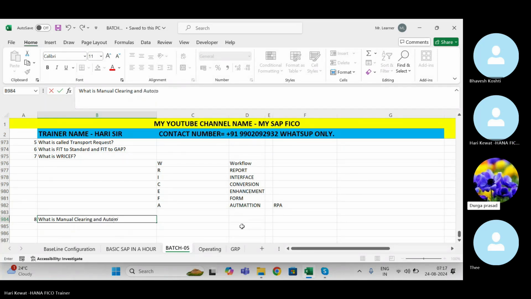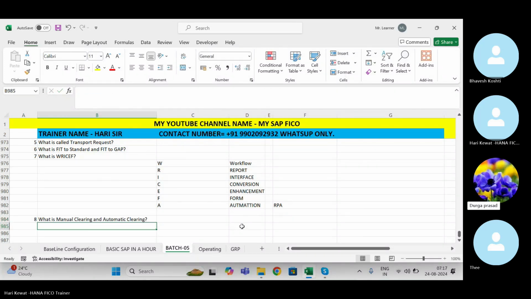As I said earlier, we have opened a management account. In the month end, business users, like end users, used to clear these debit and credit entries. If they want to clear manually, they can use a separate record. For automatic clearing, we used to do some background configuration. And in clearing, we have GL clearing, vendor clearing, customer clearing as well. For GL clearing, I'm not recalling the exact code. No problem, we can do that.